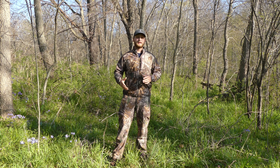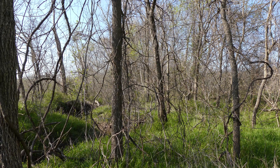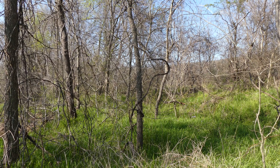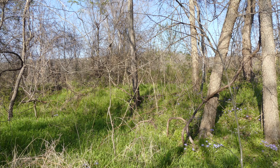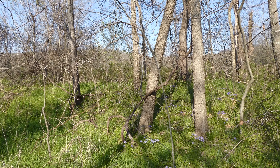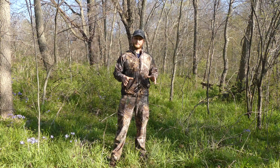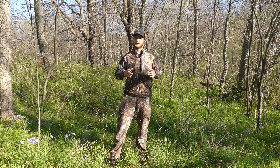So they can be difficult to hunt. This one here has a lot of underbrush and not a lot of big mature trees. How you're going to have to hunt it is you're going to have to get on the ends, find yourself a good mature tree, and set up where most of the movement is going to funnel together so you can get a lot of shots coming in and out of that finger.